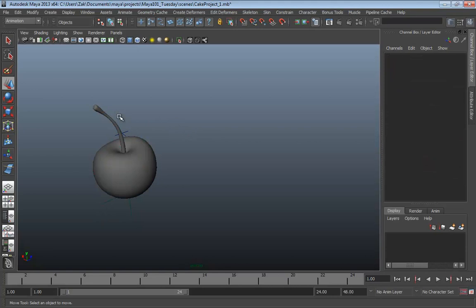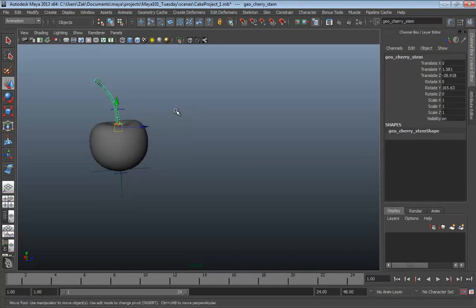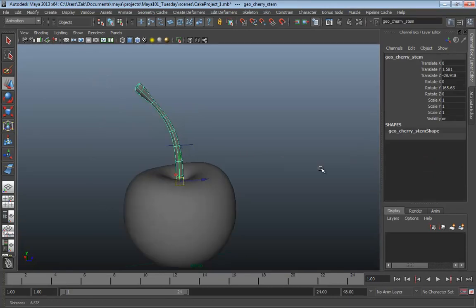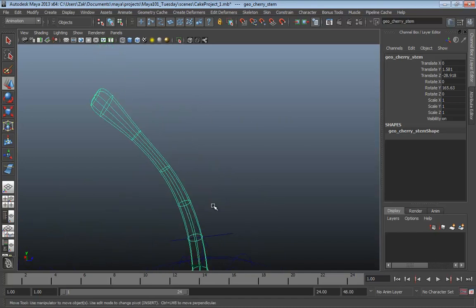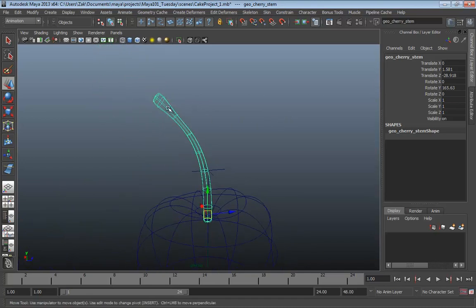Okay, so let's just focus on the stem for a minute. What we want to have happen here is to have some sort of control that we can just grab here at the tip of the stem and move it around, and the stem just follows. Now, if you had at some point left the curve in that you used to extrude this, you'd already kind of have some sort of control over doing that, but that's dangerous. If something ever happens to that curve, then your whole piece of geometry disappears.